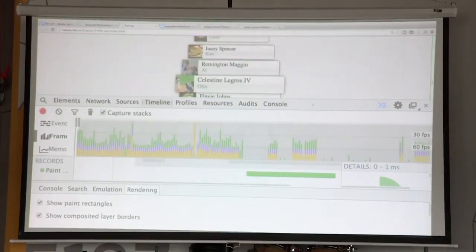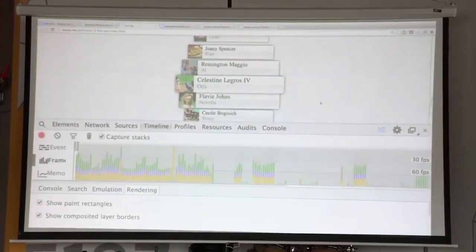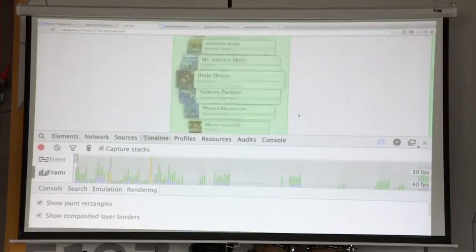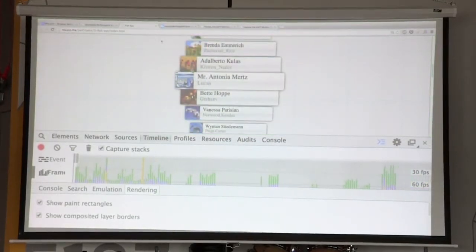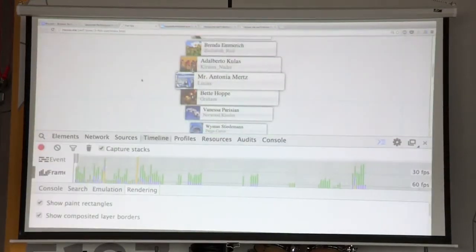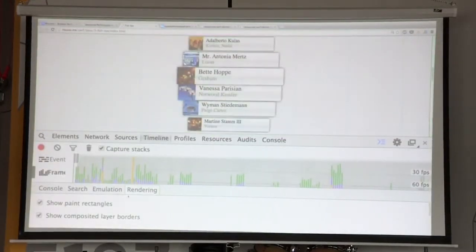So this whole thing here is repainted. You see when I change the window, that's also repainting the whole screen. So this is another tool you can use to see what's painted and what's not. And of course, the layer borders, which are now shown on the whole screen. It's kind of hard to see.